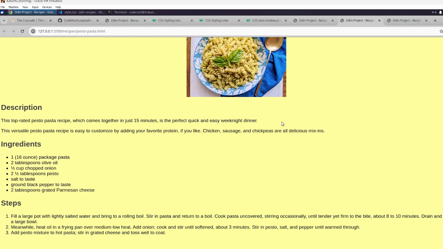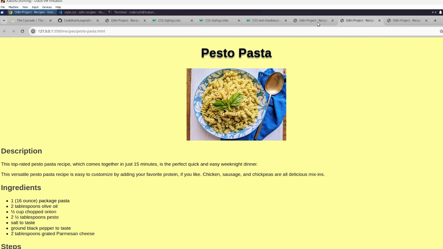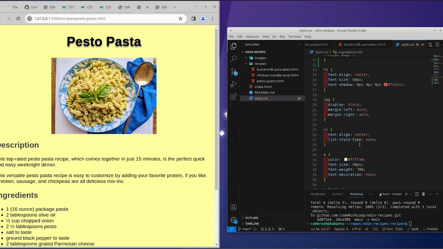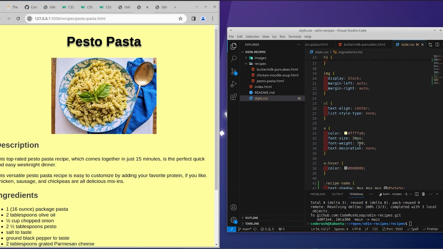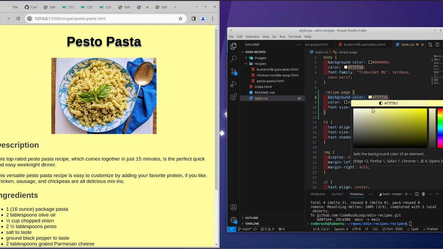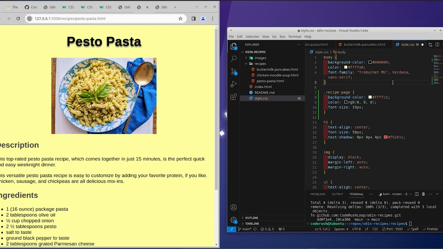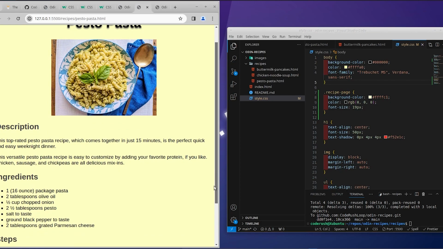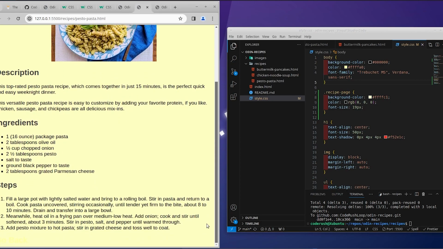Okay, the page really starts to look better. I like it. Well, this yellow is still a bit too yellow. Maybe I should change the yellow a bit, also here, the background. I don't know, I just want a yellowish hue there. I don't want the yellow page. So, okay. Now we're talking.